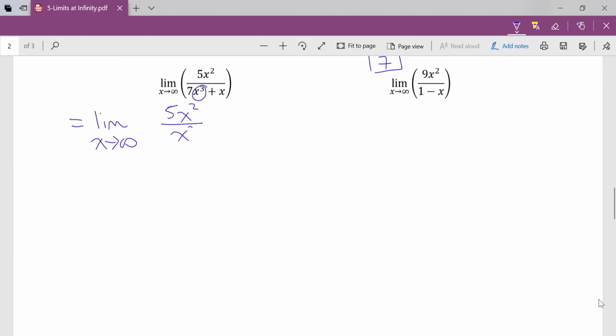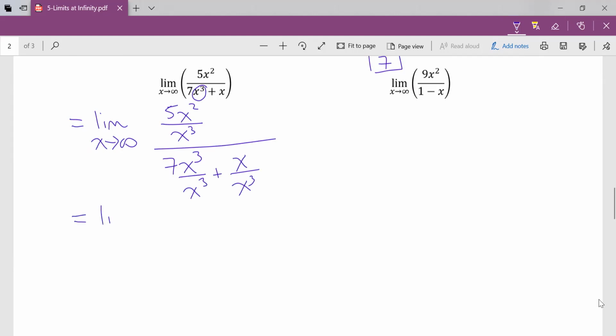So I'm going to divide everything by x cubed. Okay, it takes me a little moment to write it all out, right? No big deal. x over x cubed. Make sure you're keeping the limit here, right? You need that. You can't get rid of that until you do some substitution.